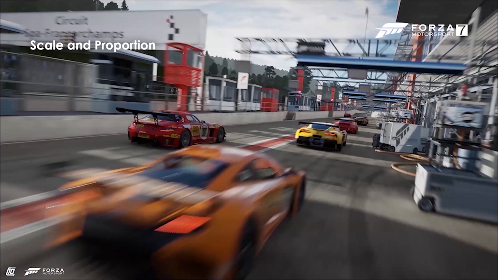Moving on, I'll just touch on this real quick. One of the other issues is with scale. What I don't actually have right here, which I apologize for, is an example of bad scale, but this is an example of good scale.